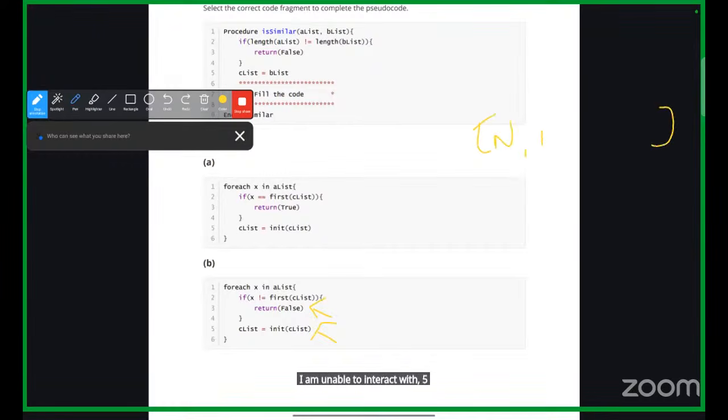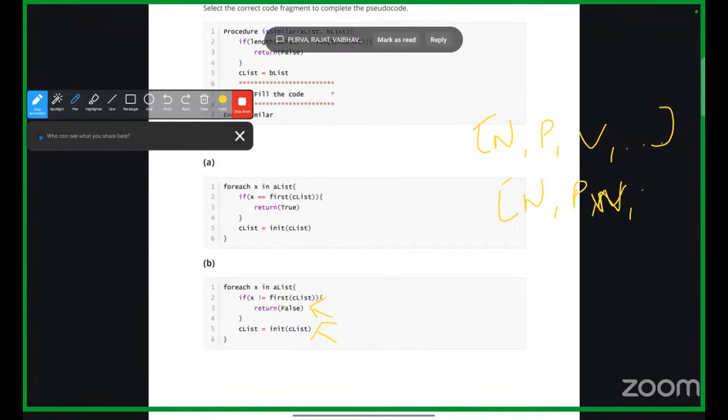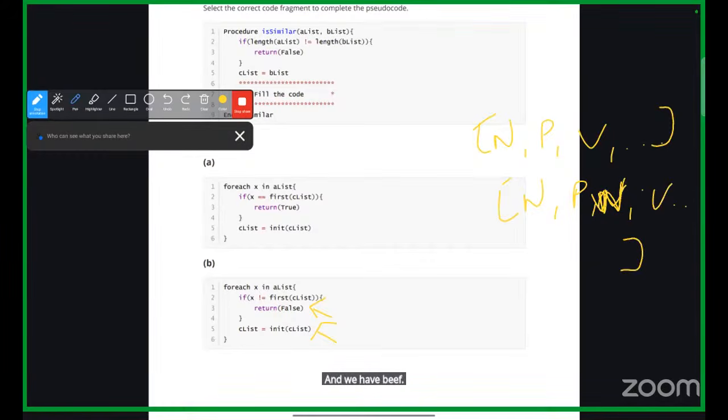Okay, let's take the example again. We have these values, this is N, then we have B. In line number 2, we are checking whether the first elements are equal or not. They are equal.